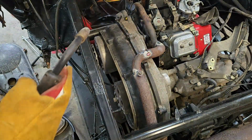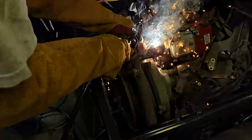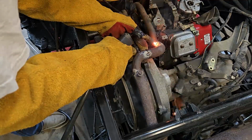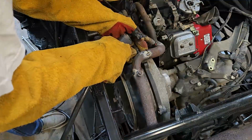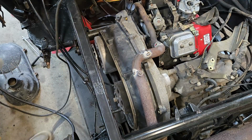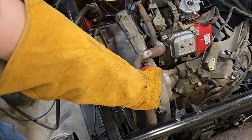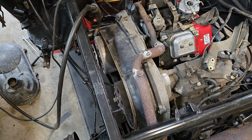All right, so in theory, that's an exhaust manifold. Just gonna button this one up down here a little bit better. Yeah, a little thin from where I ground it. Got a little thin in that spot where I ground out. Had a feeling it was going to happen, blew a little hole in it. But this is now one solid manifold. So I'm going to unbolt it, I'm going to weld all the way around it, and then I'll come back and we'll install it.